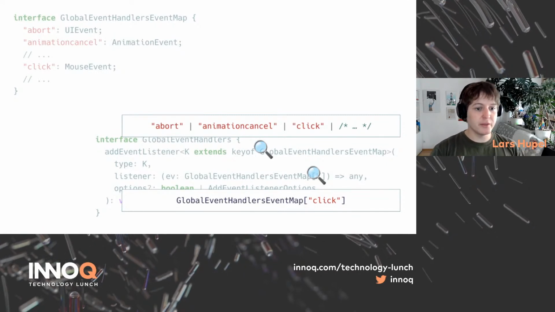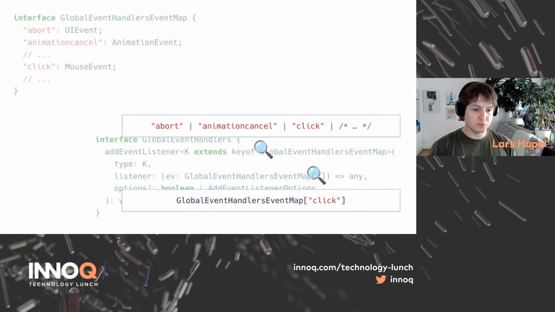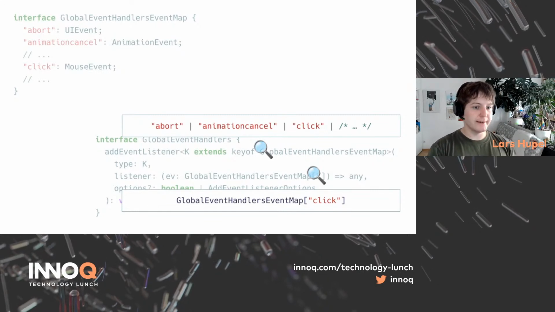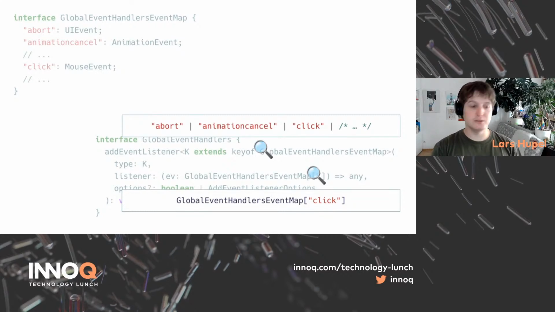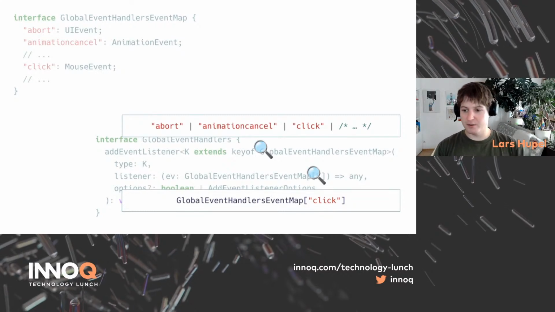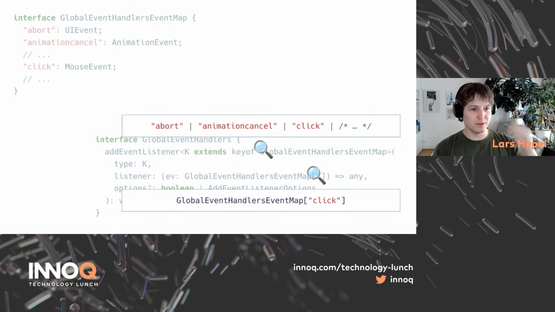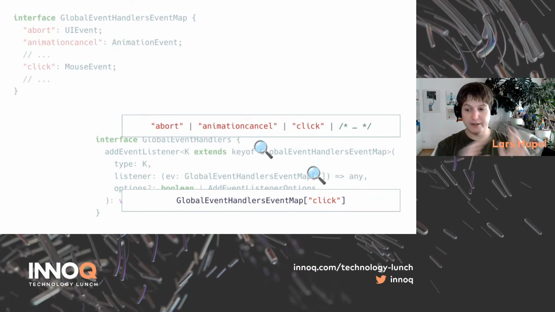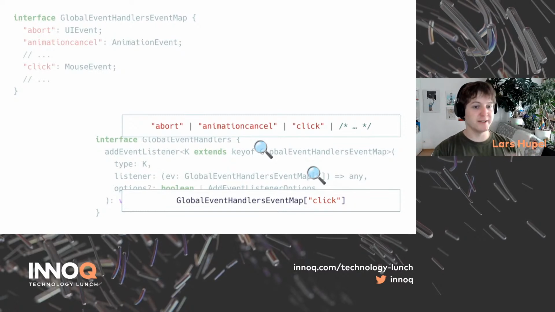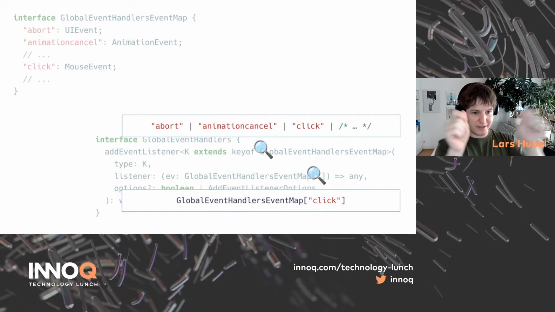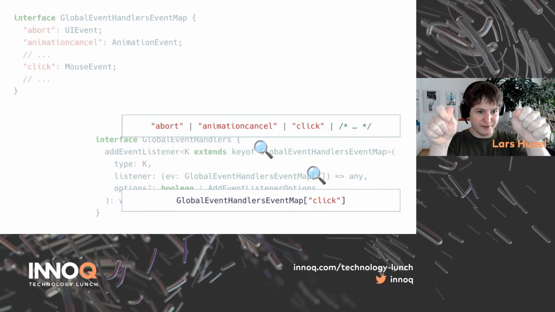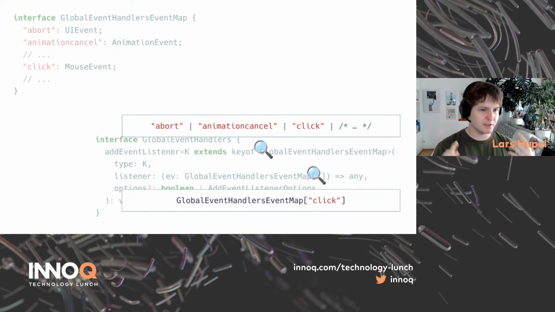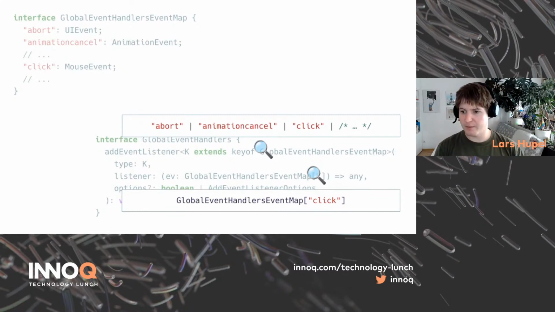And if you think about it for a second, it is what you do in your brain when you're writing JavaScript code. When you register an event listener, you look up, maybe in MDN, what are all the different event handlers, and then you copy paste that, maybe like click. Okay, you can remember click, but animation cancel you might have to look up. You copy paste that literal string from the MDN documentation into your code, and then you check, oh well, I'm actually getting this animation event here, so let's look up what the parameters are.